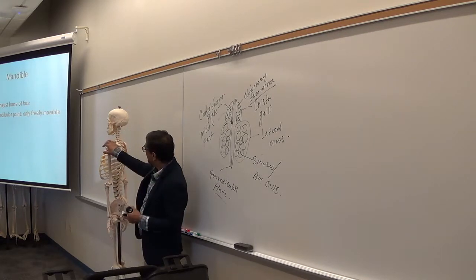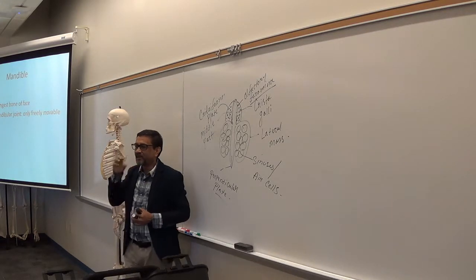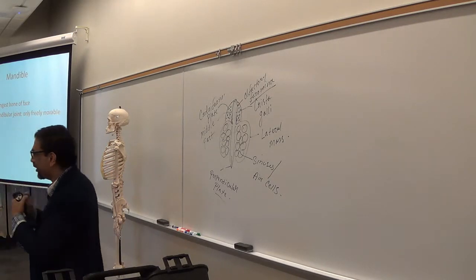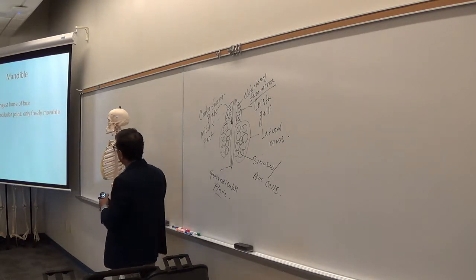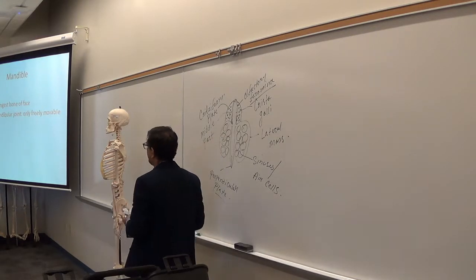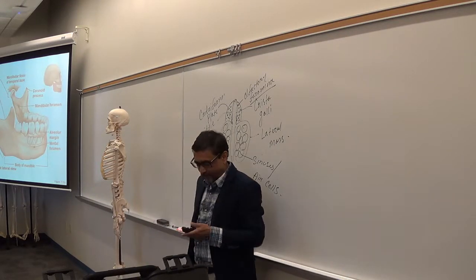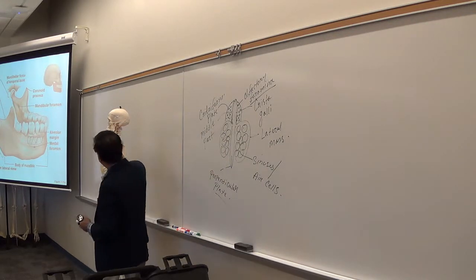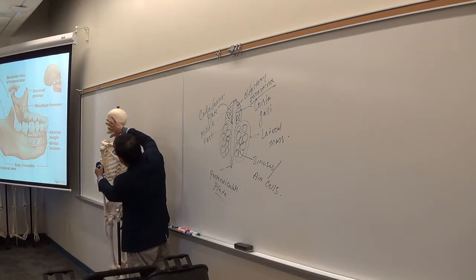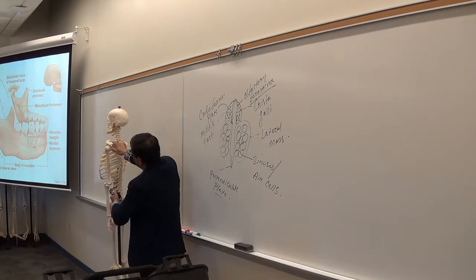Now, the mandible moves at that joint. Sometimes you have probably heard of the condition called locked jaw. If you open the mouth, you can't close it. It stays open, it's difficult to close. It gets locked at this joint. In tetanus, a clinical condition where the muscles get very stiff, that can happen. If you look at a mandible, it has a body. This part is called the body of the mandible, and two rami.